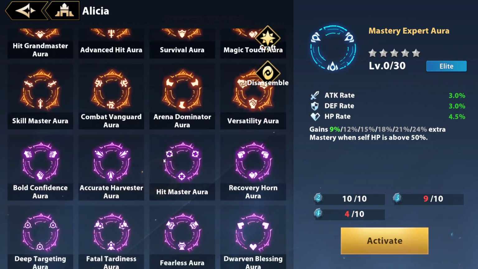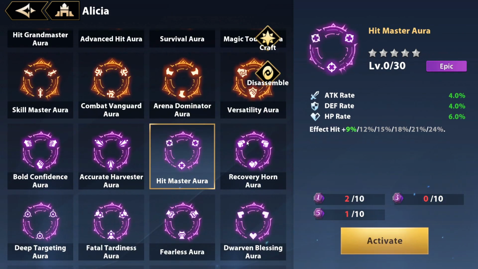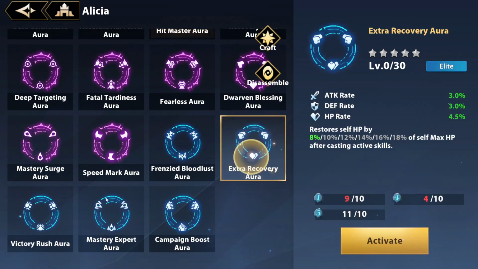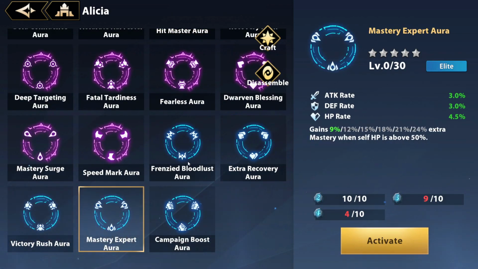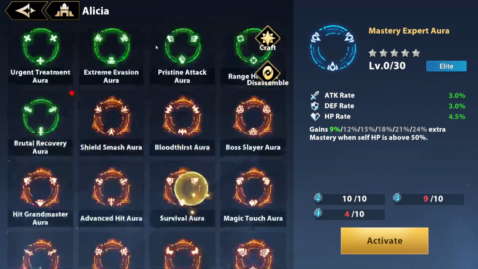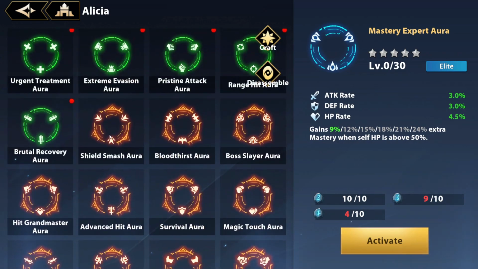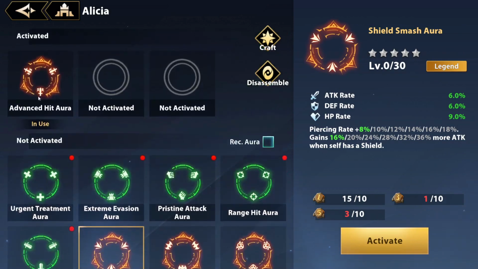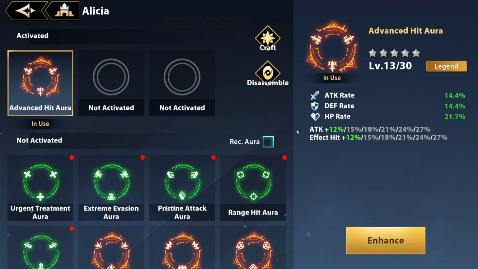And then for epic ones, most likely effect hit, or you can still use mastery expert aura. And then eventually, when you will be able to farm legend auras, you want to use advanced hit aura, so plus 12% attack and 12% effect hit.